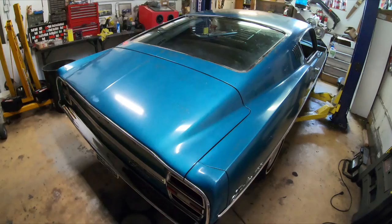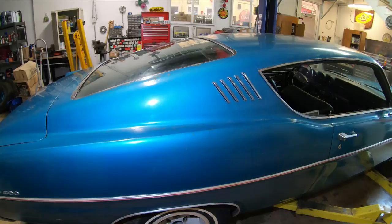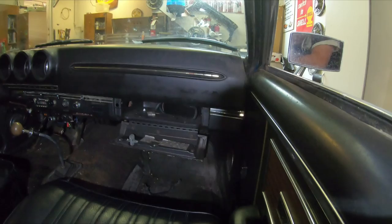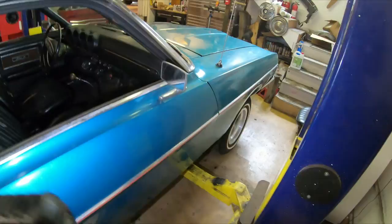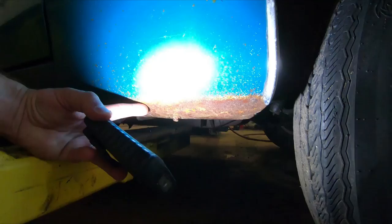I don't have the keys to show you the trunk right now - the trunk is really nice and I'll show that in another video. They said they had to pull about 20 car covers off it when they went to unveil it. He did leave the windows cracked a little so it wasn't really super moisture or moldy inside - it got a chance to breathe. There are still cobwebs back there. There's a bunch of registrations in the glove box going all the way back to 1968. It's a solid car with a little patina.